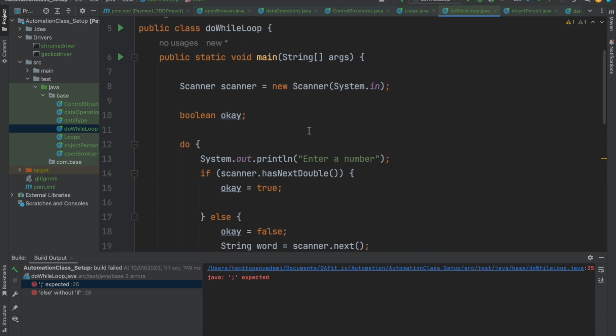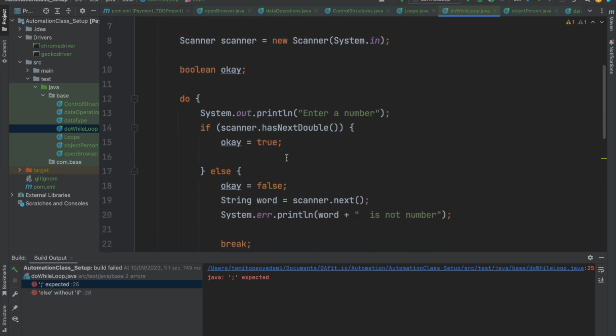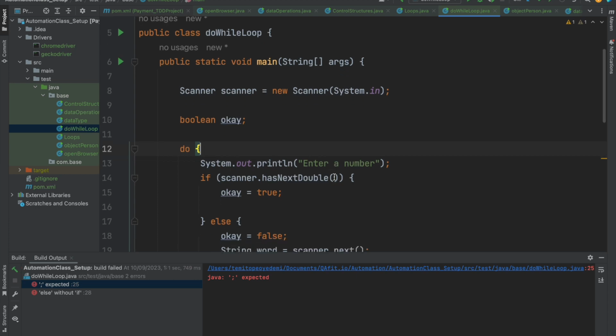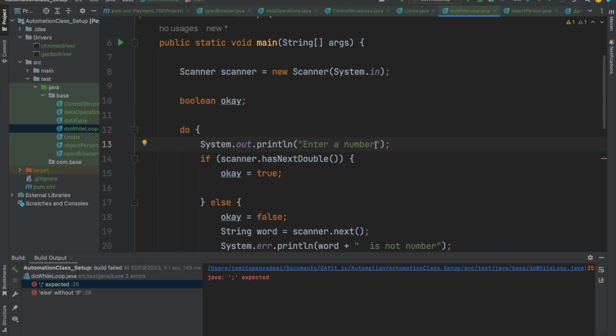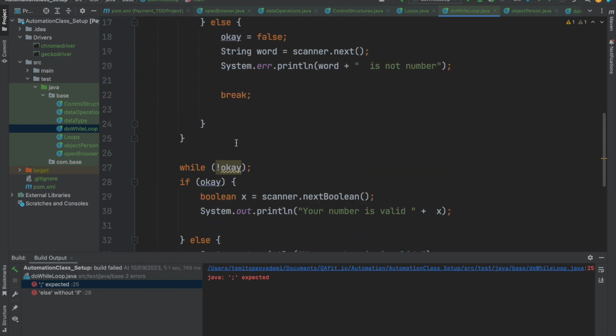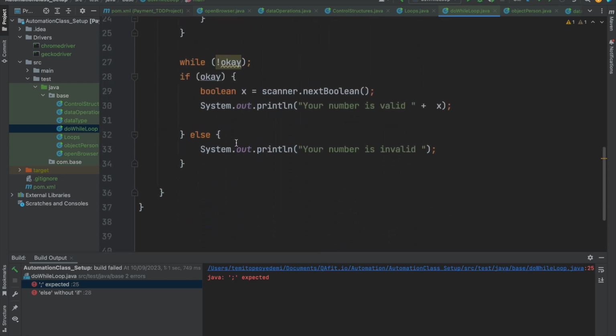Now we have enter a number. Normally, let's just analyze it before we execute it. We have the scanner object that allows the user to input anything to the console. So we ask the user to enter a number, and then we check if the number is according to this condition.